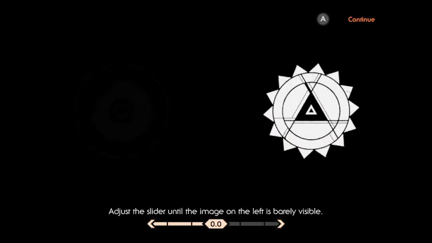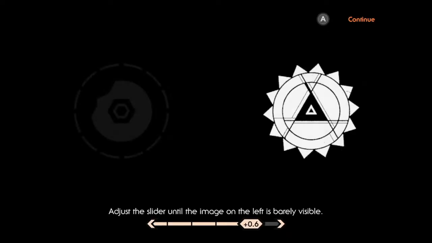Just the slider until the image on the left is barely visible. I'll do it for stream because on mine my image is gonna be way brighter. So let's see. Stream is gonna be barely visible. Does that look good to you? This looks right on the capture to me for barely visible.